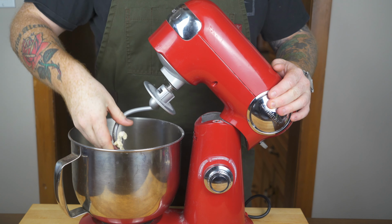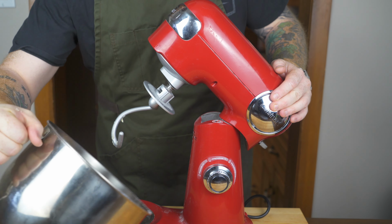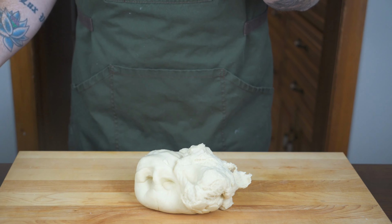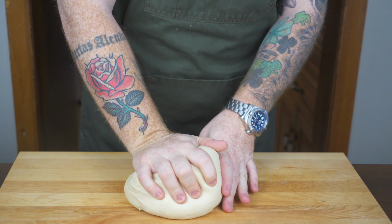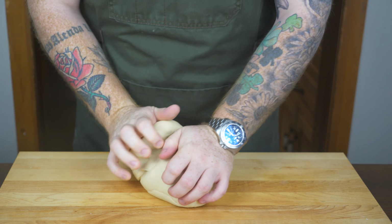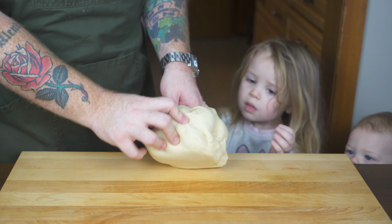So after you've mixed your dough together, clean off the dough hook, separate the bowl, and we're going to give this a couple of kneads first before letting it rise. There we go. As you can see, the dough is nice and workable. They often are when we're making pizza dough. So all we're going to do is knead the dough by hand for the next minute or two. We really just want to work in the gluten structure, make sure that it's really nice and developed. After kneading for a minute or two, the dough should pass the window pane test.